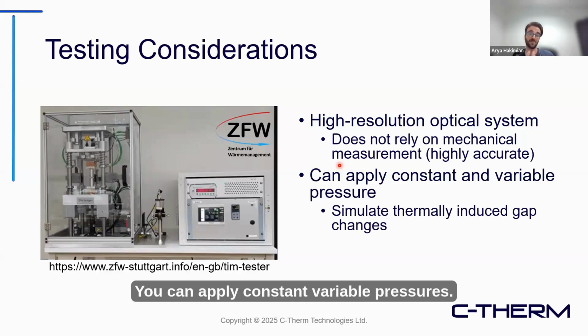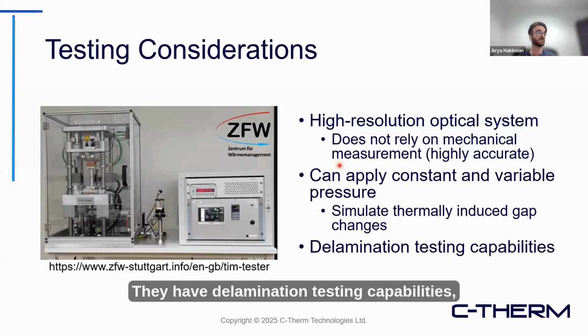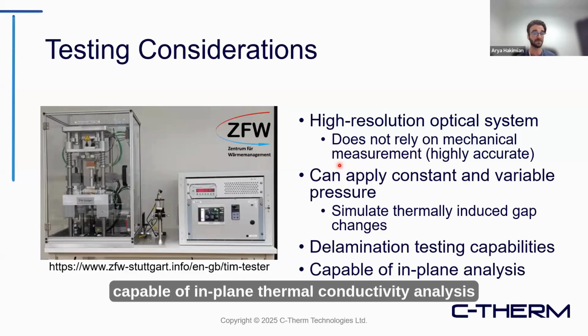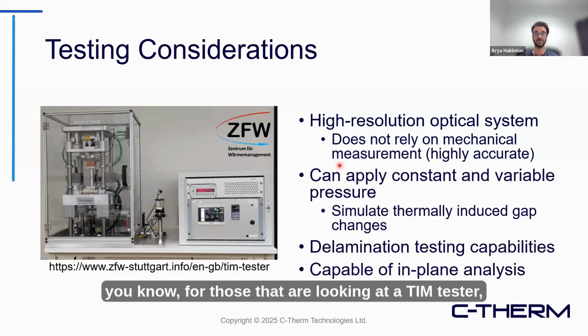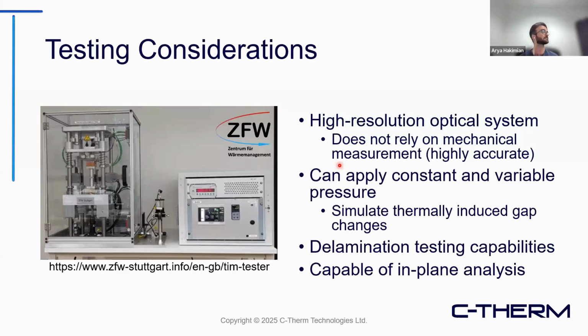You can apply constant and variable pressures, so you can do some really interesting things like simulate thermally induced gap changes. They have delamination testing capabilities, and are capable of in-plane thermal conductivity analysis as well. So for those that are looking at a TIM tester, this is certainly one of the stronger options on the market today.